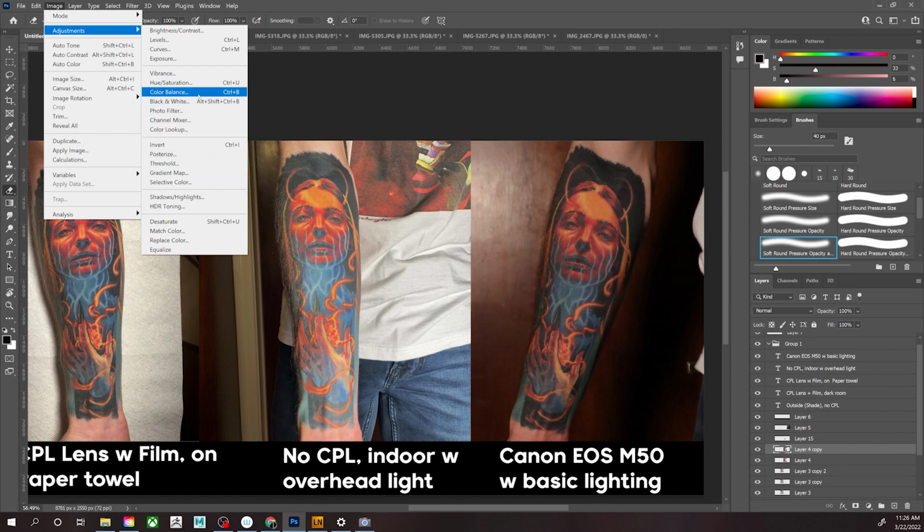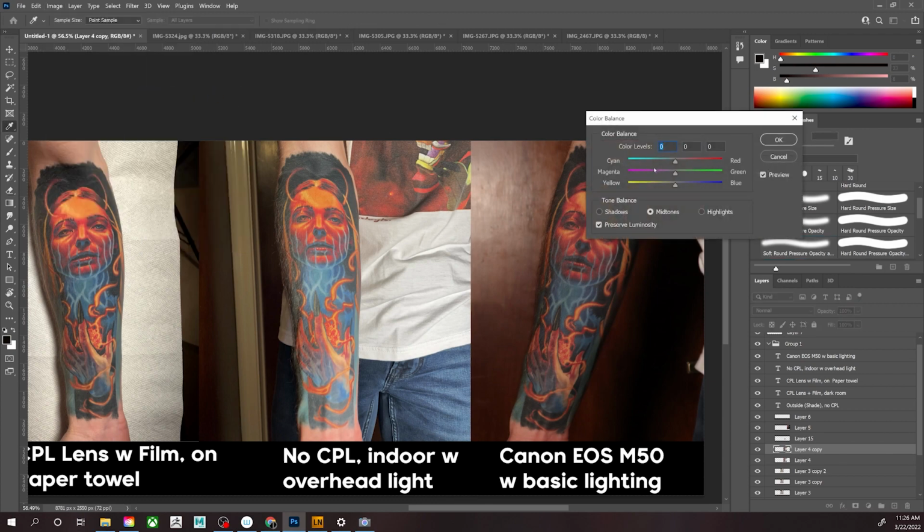All right, another one here is color balance, and this is going to adjust the colors. Say you took a picture and your light is really warm, like an orange type of light. Well, you can cool off the entire image by dialing back the blues just a little bit. I'll do the extreme here, or you can make it warmer, cooler, warmer. You can play with those to get the color looking the way you want. And again, we're tiptoeing that fine line. You should just be using these to compensate for the lighting in the room. Like I said, if it's too warm or too cool, then you would come in here and manipulate that.